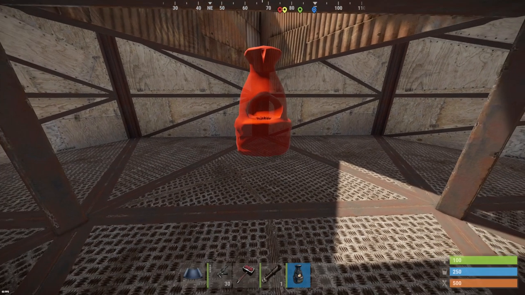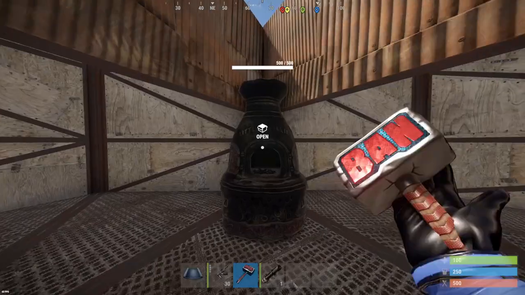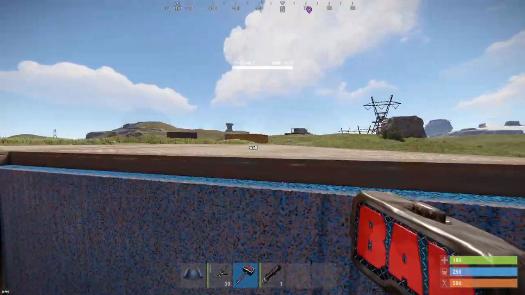Now you can use a ladder hatch here, but until you get a ladder hatch, a furnace will do just fine.